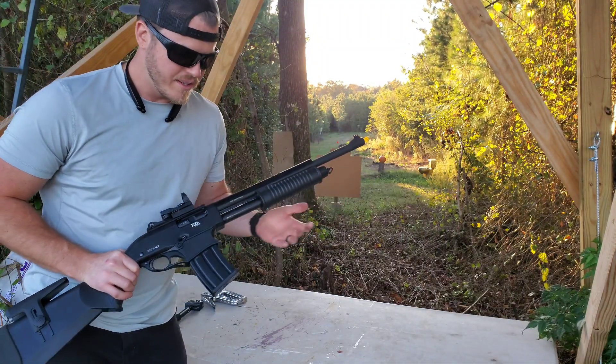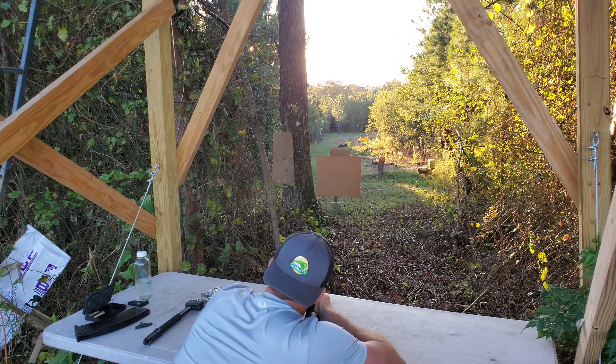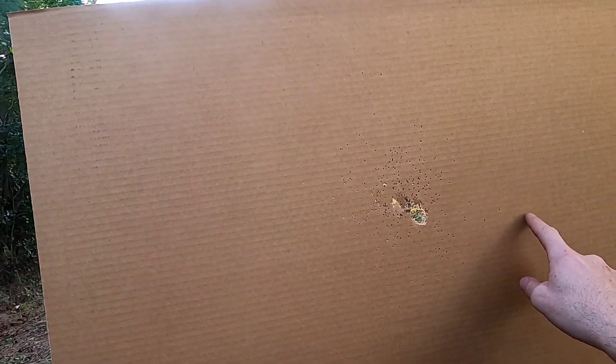Now I've got the full choke in there, and again we're going to shoot that eight-shot birdshot — let's see how much it spreads out at each target. Coming up on the 10-yard target with the full choke — definitely a much tighter grouping. The furthest one up high is right about here, the furthest one down low is right about here. It's pretty tight at 10 yards. Of course, this hole is from the wad, but there are several so close together that they're actually making bigger holes. Let's go check out the 25 yard.